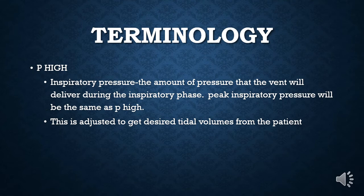P high is adjusted in order to get a certain tidal volume. So if you go higher on your pressure, you're typically going to get a larger tidal volume. If you go lower on the pressure, your tidal volumes will be smaller.